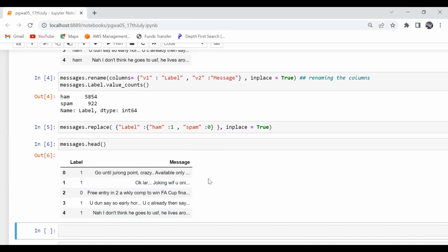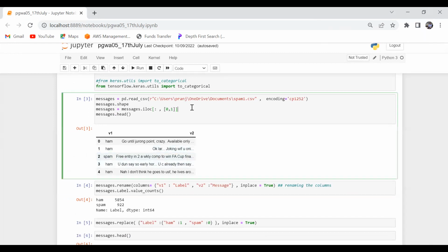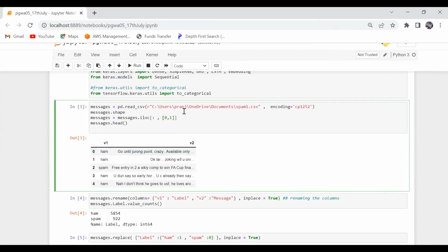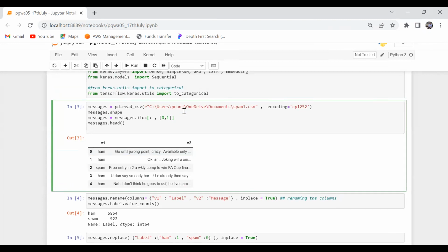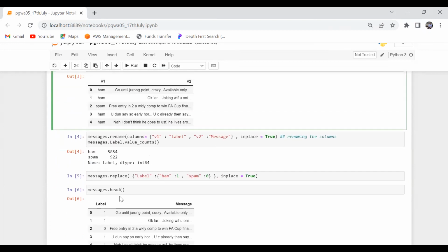So can you scroll up a little bit? I can, but why do you want me to scroll up? This data cleaning part, I'm expecting people will do very fast on their own because this code would be already with you. Till this point, there is nothing like LSTM I have introduced. This is just simple data cleaning. Okay, take your time, but make sure everyone gets the data in this format. Label आ गया, message आ गया, and it looks something like this.